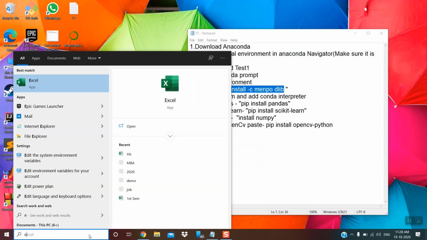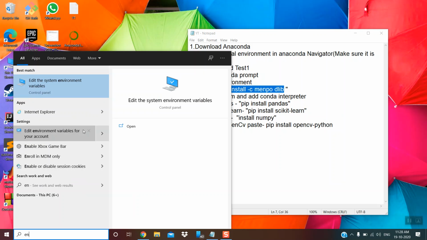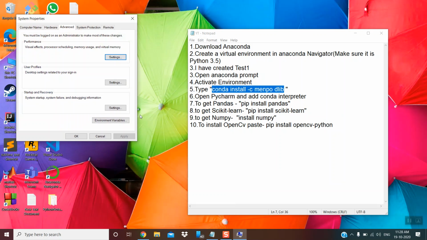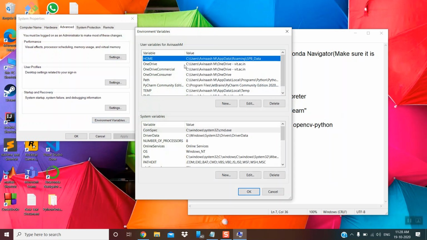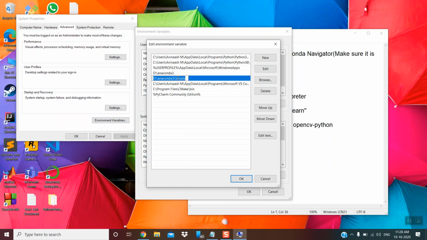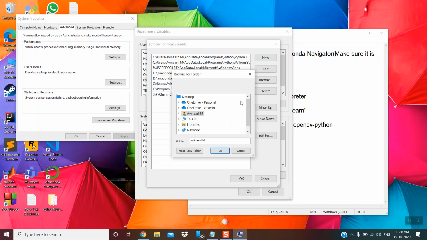Now go to environment variables, environment variables path. Now new. Go to the folder in which you have downloaded Anaconda and scripts.